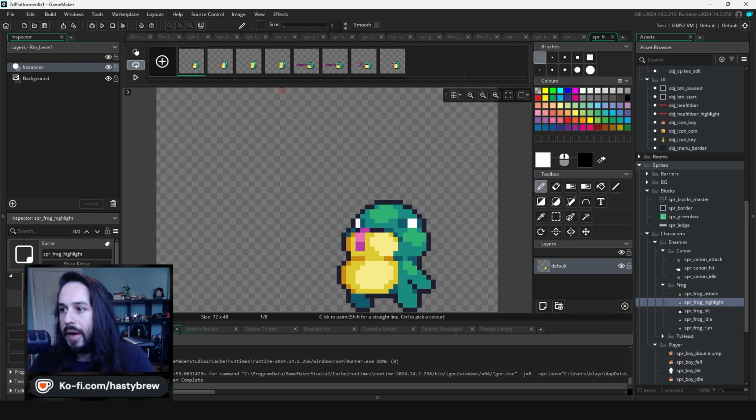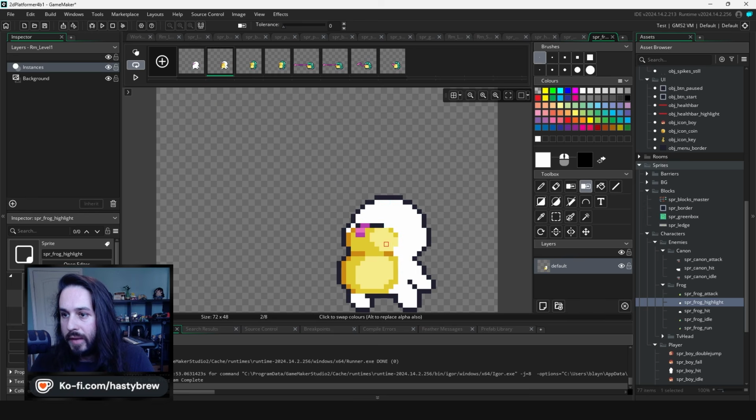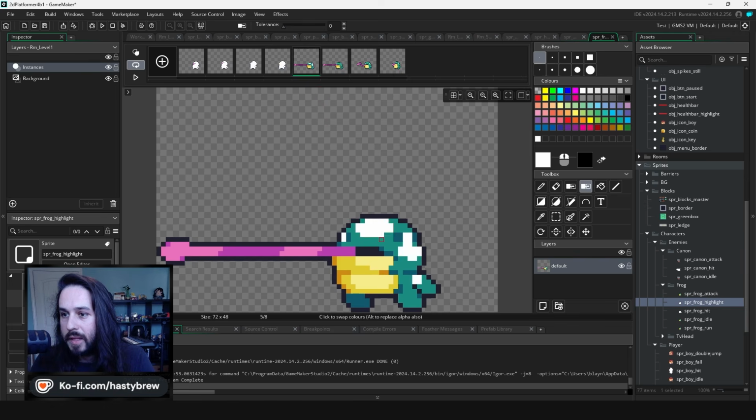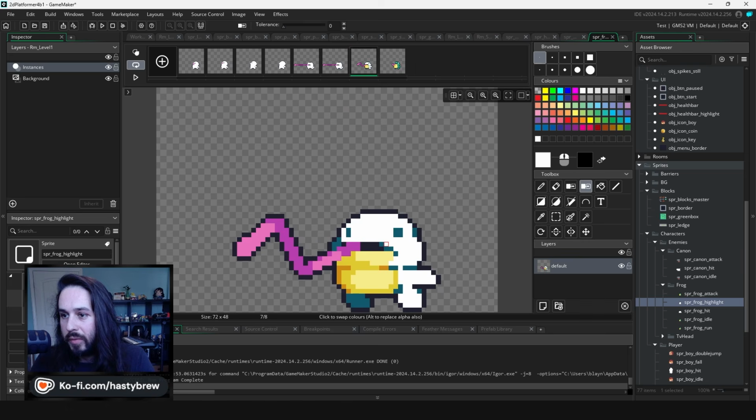Let's take this color fill tool and get a white, and we're going to color in everything except that outline and the tongue, in all of these frames. Almost done. I'm not going to explain what this is for just yet. I think it'll make sense as we're going through it.